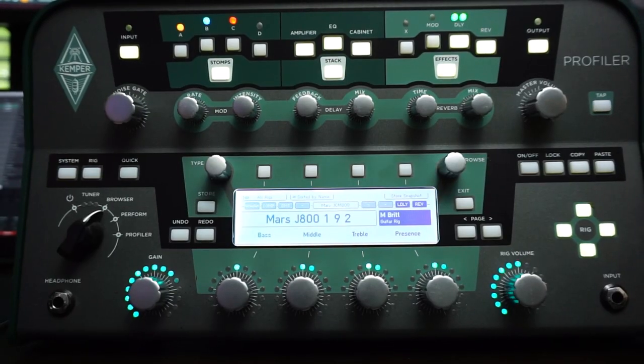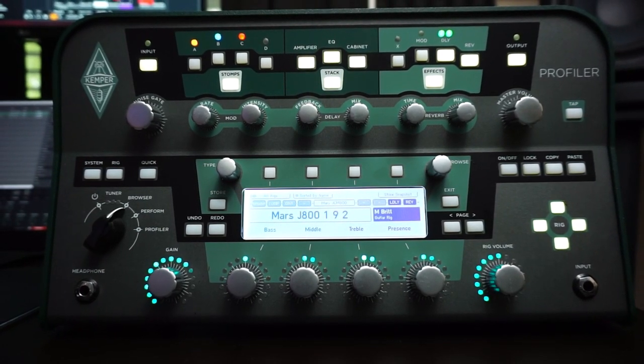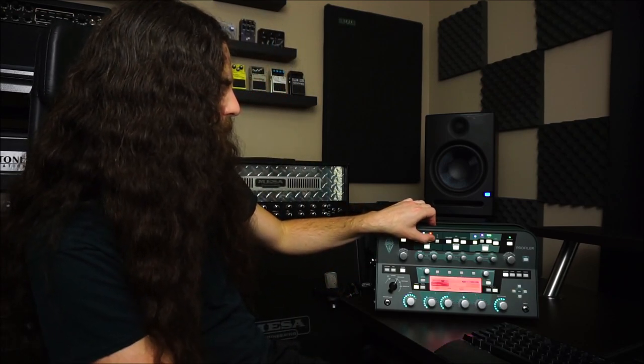I'm not dying. I like to kick this off with some of those custom profiles that you can download from Rig Exchange, because I feel like this is an encapsulation of all of the features and the things that really make the Kemper profiler what it is. This is very much one of those features that fans of the Kemper use as a gotcha for fans of other amp modelers or software, because the Kemper does not have models, so to speak, when it comes to amplifier cabinets.